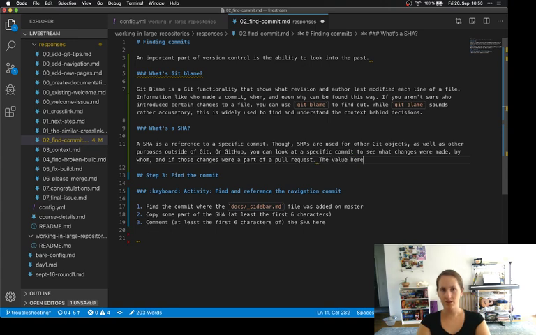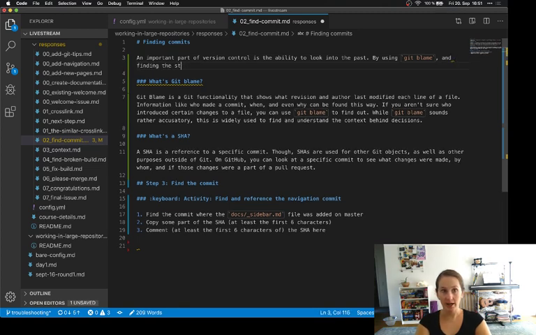The value here comes in the same way. Well, what am I trying to say? I'm trying to say you can do this, and maybe it just belongs up here, by using git blame and finding the story behind a commit.